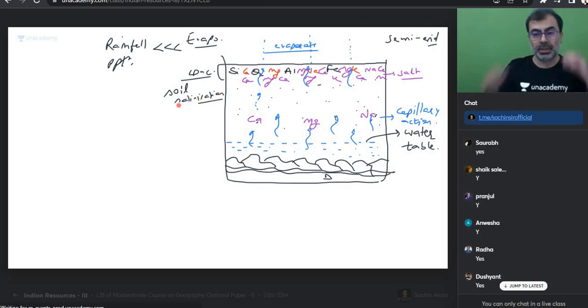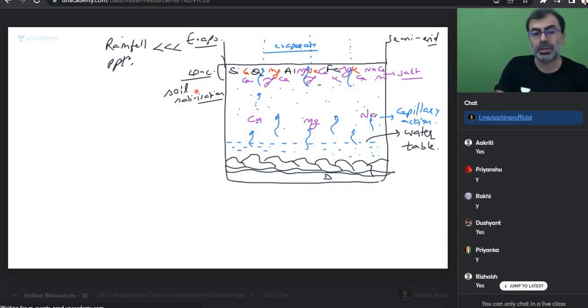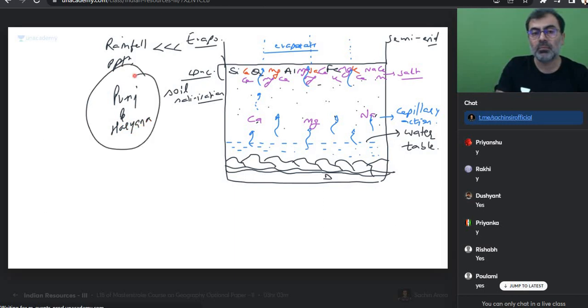So when I asked you which regions are an example of leaching, somebody said Punjab, Haryana. Can you see that was a wrong example? Can you see that example was not based on concept clarity? So if somebody asks you what is the problem of salinization in India, can you understand? This is the concept. Now remember, this is happening in Punjab and Haryana. Get it? So Punjab and Haryana, the soil is salty.